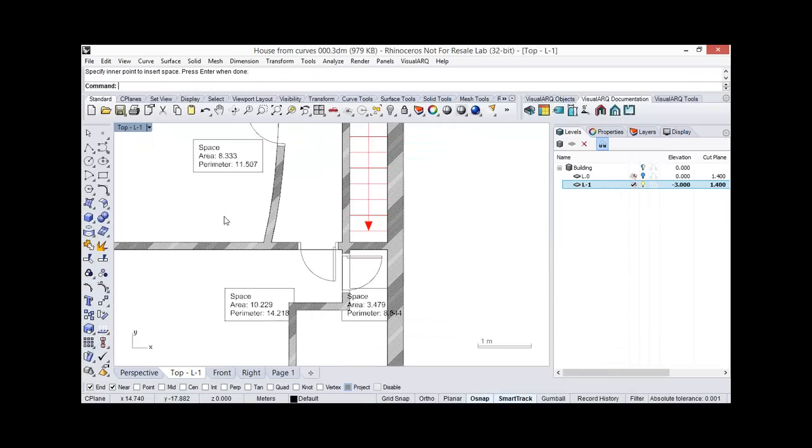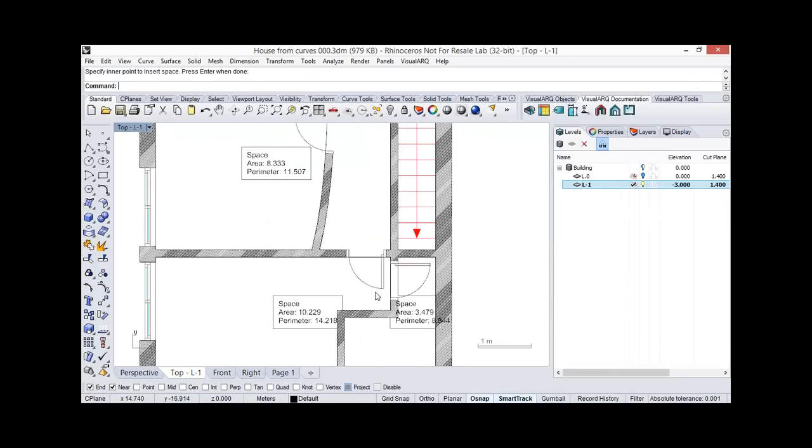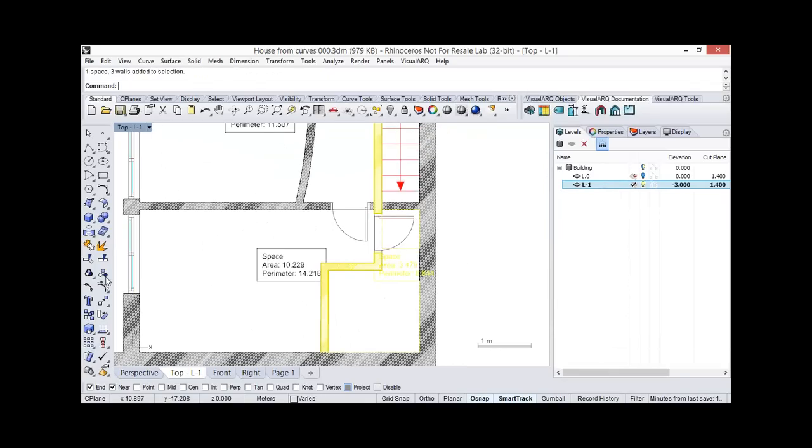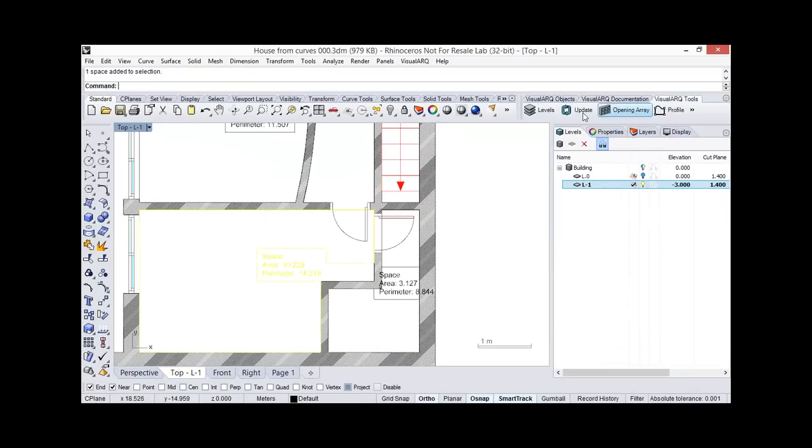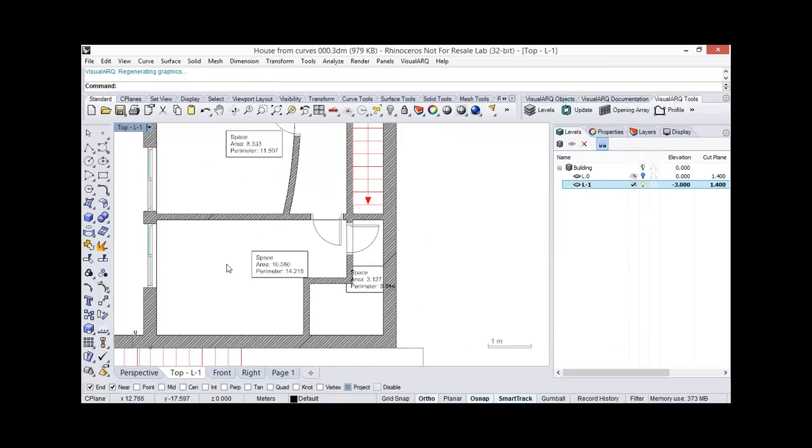And all the areas are detected. So if I modify the position of the walls, okay, as you see, this space updated automatically. For this one, I need to update it manually, but it detects the new boundary of the surrounding walls. Okay.